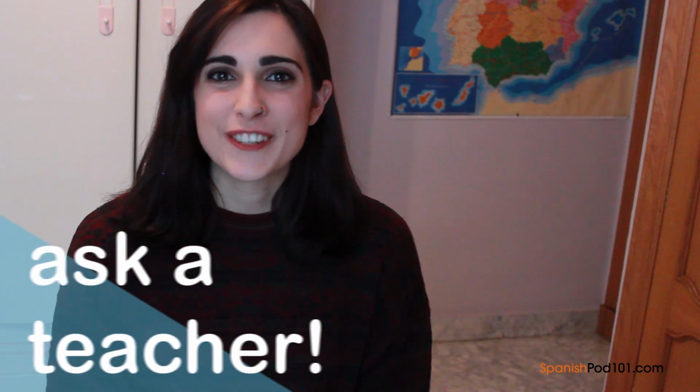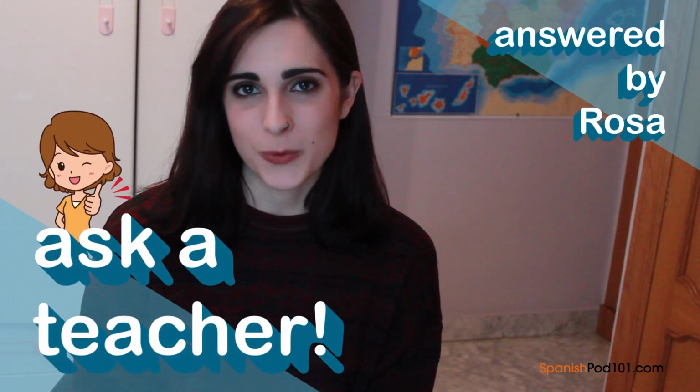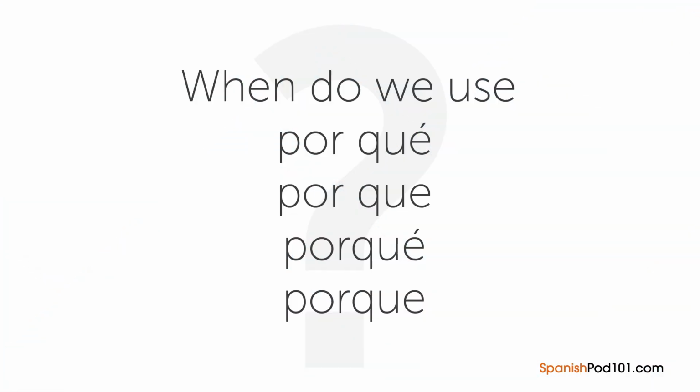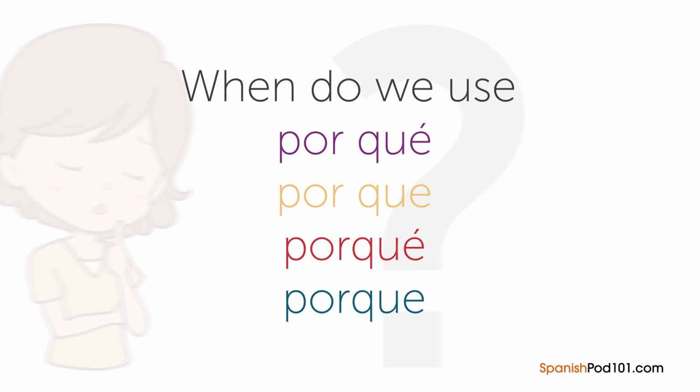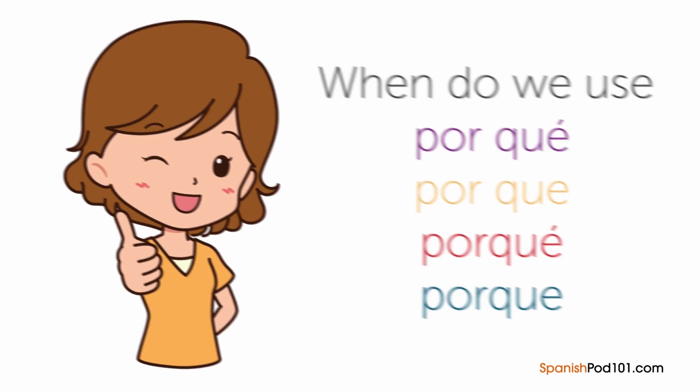Hi everybody, Rosa here. Welcome to As a Teacher, where I'll answer some of your most common Spanish questions. The question for this lesson is, when do we use por qué, porqué, por que, and porque? ¿Por qué? Separated, together, with an accent, without an accent? What's the difference? In this lesson, we'll teach you how to choose the right one.